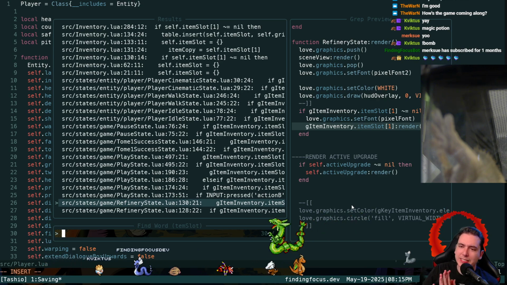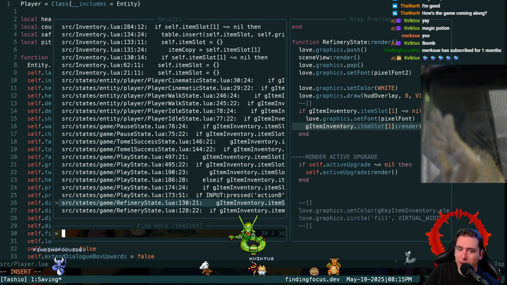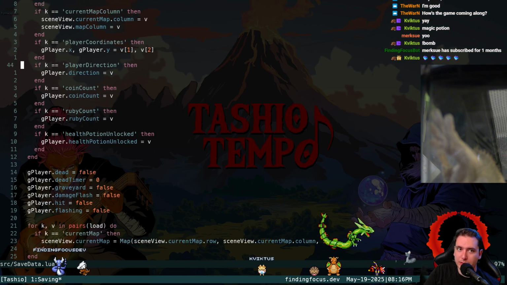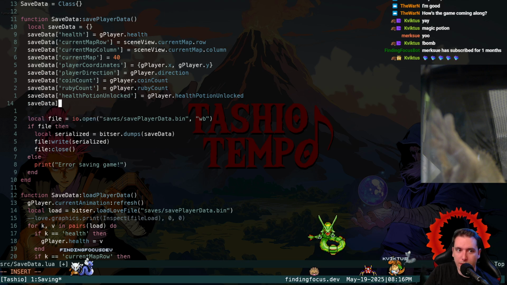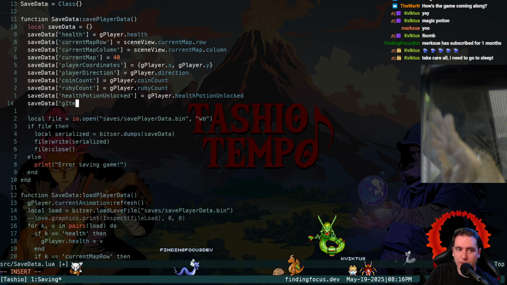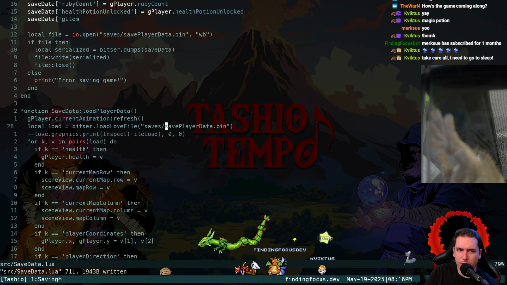Okay, so yeah, we can't serialize the class of the item that's in there, but we can serialize the data that we need to reinitialize it. So all it is is an option and a quantity. So all we should have to do is when we go to save, we need to create a key that holds the global item inventory, or it's the item slot. Was it item slot? Uh-oh.